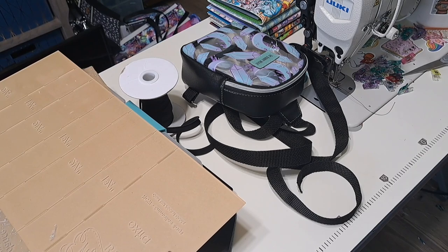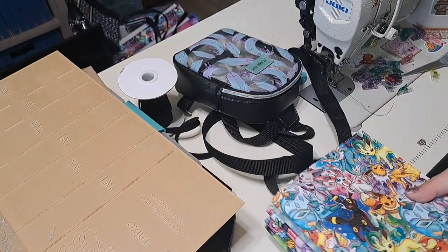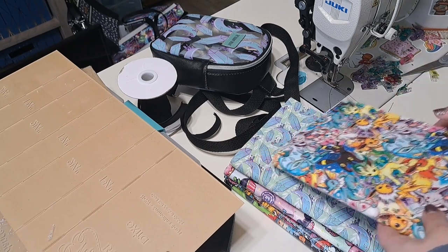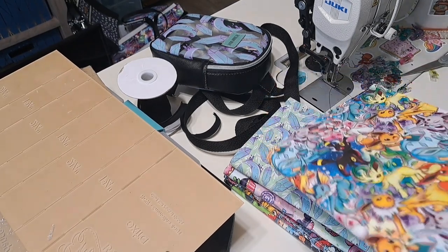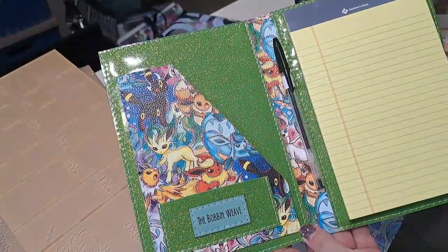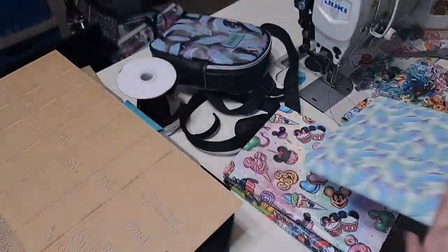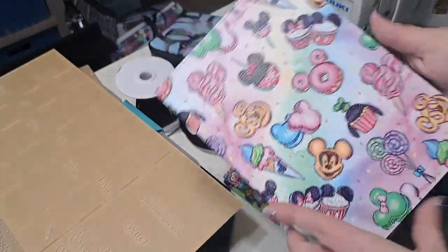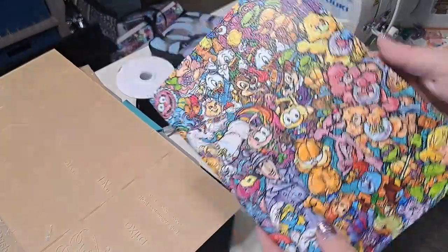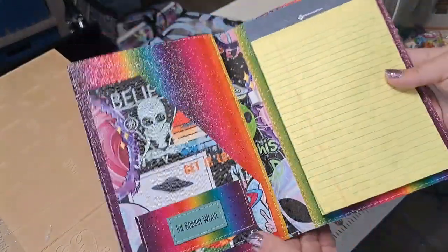Last night I was able to go live on TikTok, and I made these 5 moon dances, and I ran out of elastic, so I'm not able to finish the rest of them. I think there's 6 more, so I have to go get elastic tomorrow to finish those, but I'll show the ones that I made last night. And these are all for my show that's on Friday. I was down to just 1 of these in my booth. So trying to get as much made as I can.